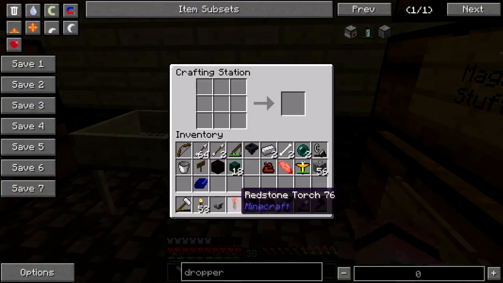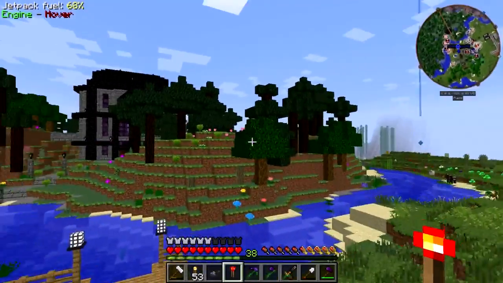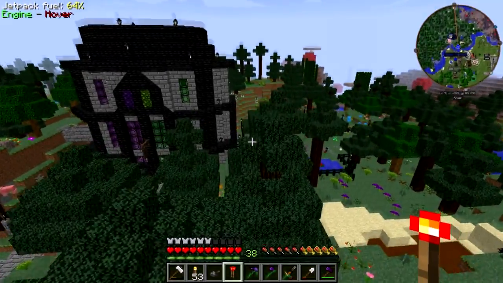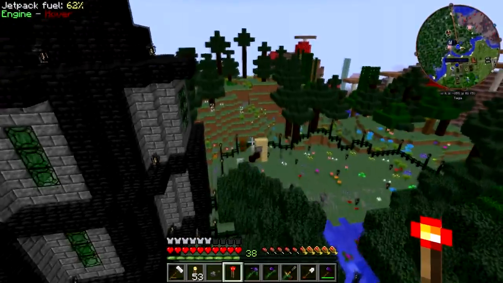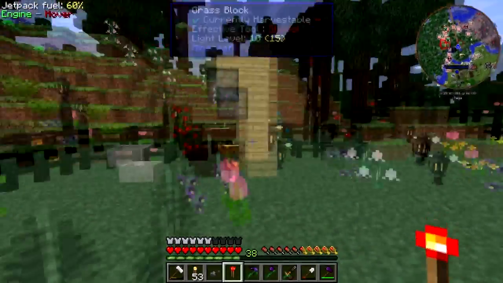There we go. Let's just try this. Let's see if that makes it continue to drop. You don't know how a dropper works. No, I don't know how a dropper works. I've never messed with one before. I've never had a need. I have never had any need to mess with a dropper. Now I do.